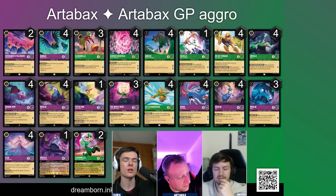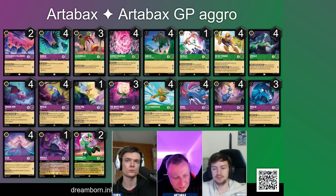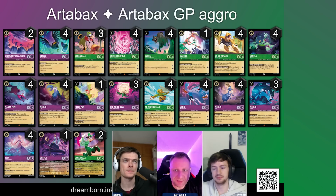In a pinch, yeah. If I have a 7-cost Clarabelle, then I play my Kit on their Rabbit. They play the Rabbit again, I play Kit again, and then I have 7 hand cards, and I steal them all. I mean, there are some other uses. I think he's needed. He's really needed in this meta right now.